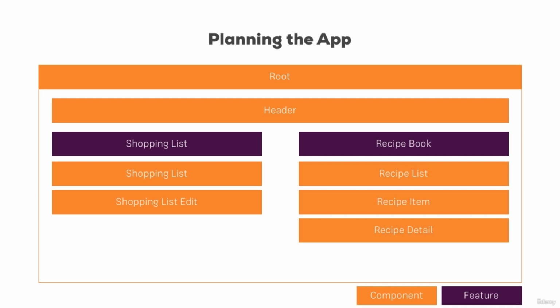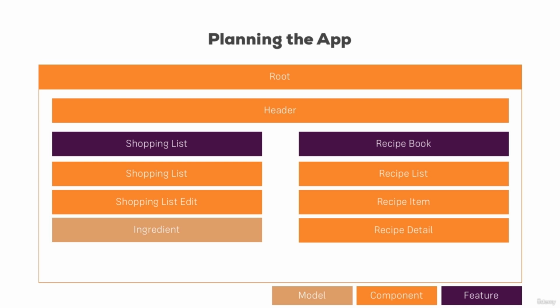Now, one last thing we should think about: which models will we use in this app? And with model, I simply mean which data. So we certainly will need some representation for our ingredient. We will use ingredients a lot in the recipe book too. Each recipe there has a couple of ingredients. So we should define what an ingredient looks like. That is something which your application probably also needs.